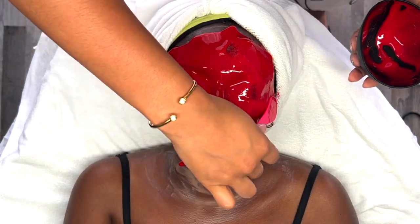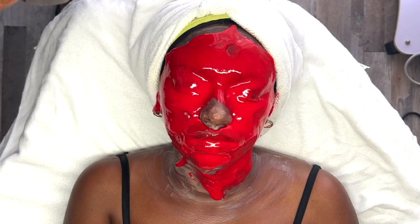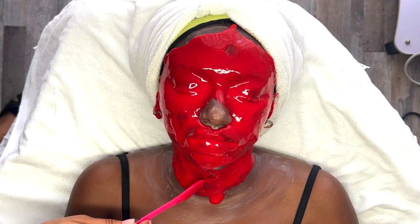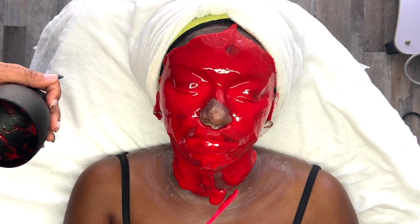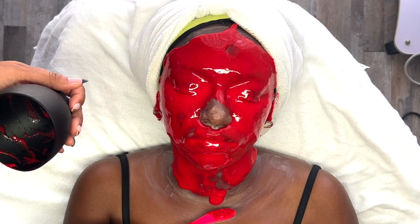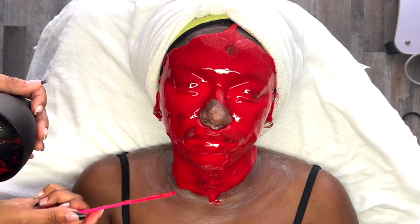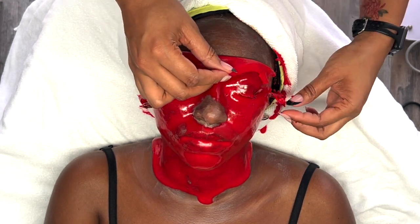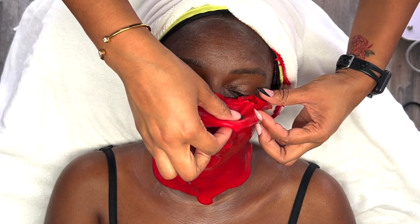But with this one, I mix the exact same ratio and it comes out so watery, and it literally settled everywhere. It damaged my towels because the red stains so bad and it does not come off of my towels. These are the best microfiber towels. These are in my Amazon storefront, and it also was a little bit stuck to the hairband. So I wanted to show y'all how much of a hassle this was for me. I was like, oh my gosh, never have I ever had such an issue with a hydro jelly mask, and I would never use this one again.